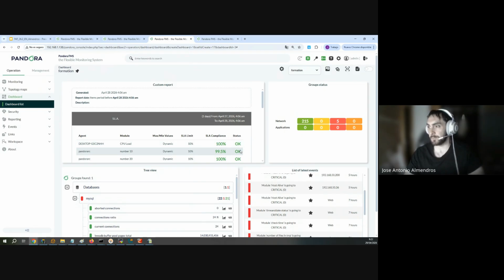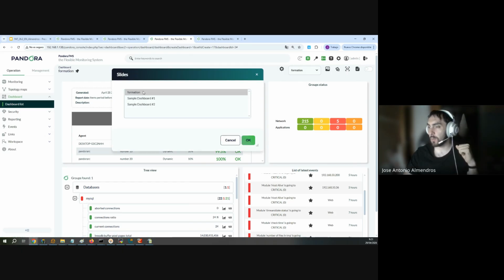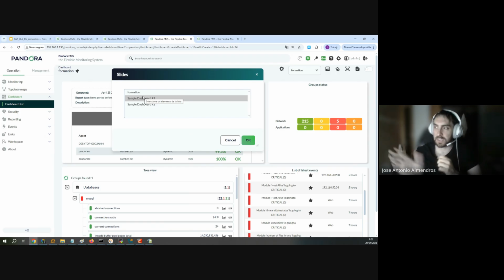So it's very useful, not only to view, but also to set as the main screen for a user. We're going to learn how we can set a dashboard as the main screen of the user that we want. And also we can set slice mode, in case we want to show it on a screen or a TV for common use.